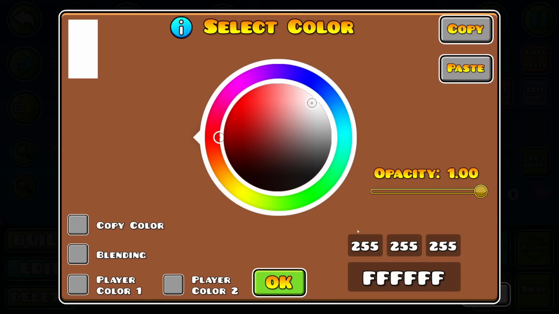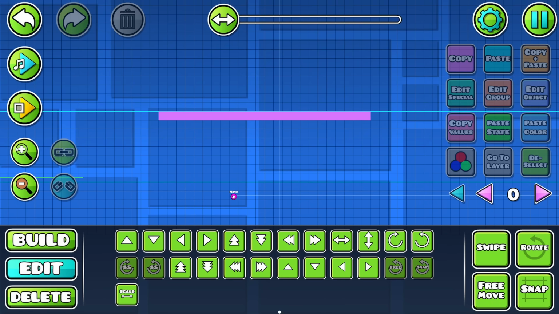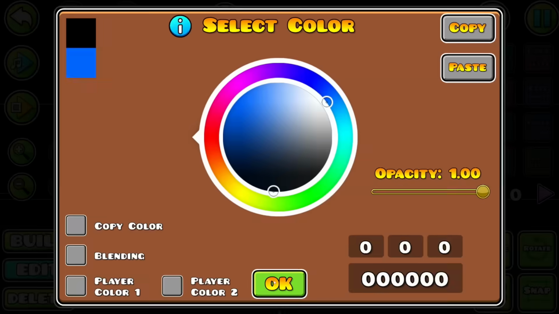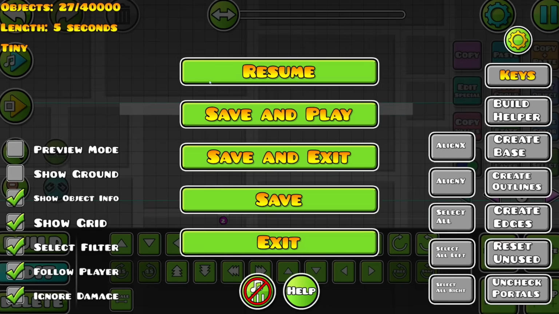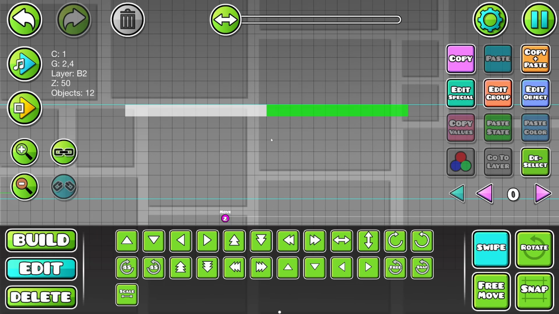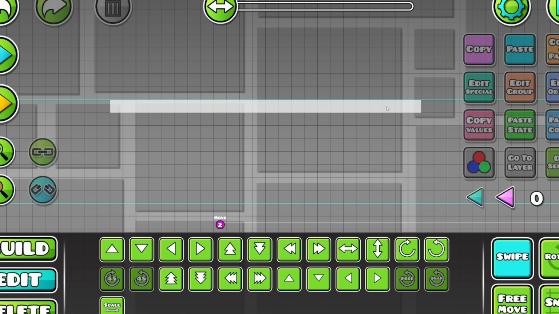I'm going to set this to a color, which is probably going to be, I think maybe purple for this one, but quite a desaturated purple. Yeah, that's like a fuchsia now, but whatever. The background is going to be black, and I'm going to turn off preview mode. Probably going to link each side together, to be honest, so I can select it more easily. So to select the left side, boom. The right side, boom. You know what I mean?